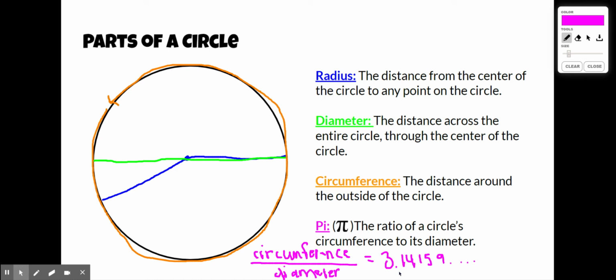So since we can't calculate with a number that goes on forever, we either use the calculator key that has this pi symbol on it, which is a Greek symbol that stands for pi, or we round this number and use the easier version, 3.14. So that's my quick little spiel on pi, and you'll see how important that is in the next couple of lessons, but it's a really special number. Any circle in the world, if you divide the circumference by the diameter, you'll get pi. So that being said, let's move on to the next part of our lesson.